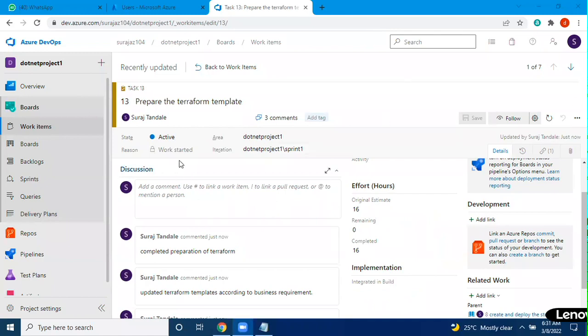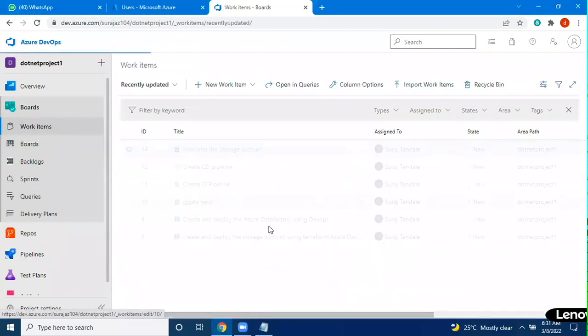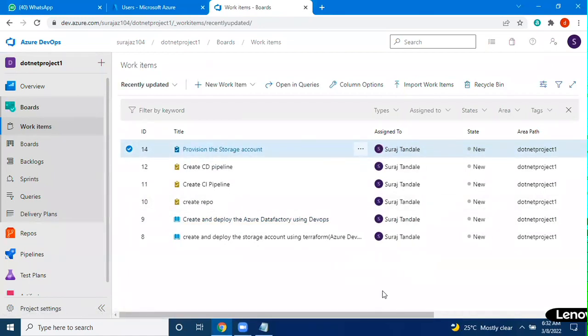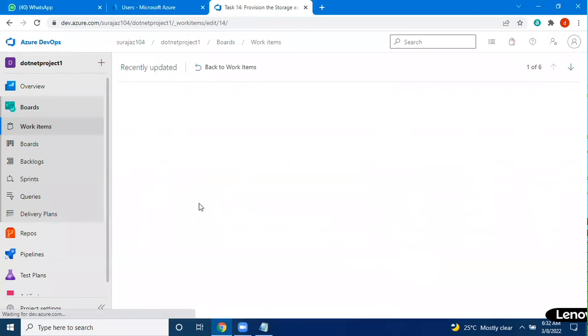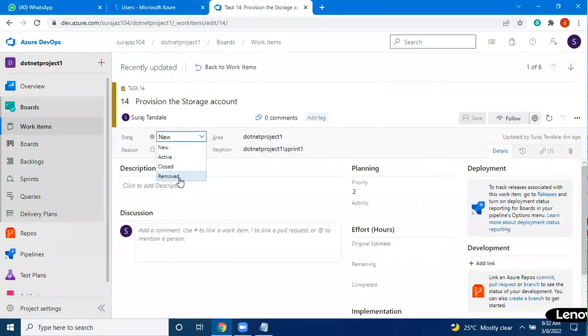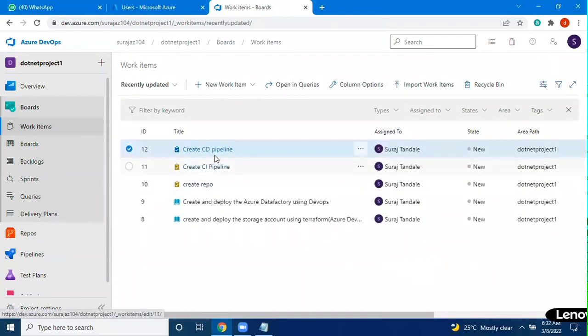Next. Now, once it is done, you people can go ahead and close it. Once it has been closed, see, the task is gone. Same way, just highlight, work on it, close the task, update the efforts. So the same thing we need to perform, guys.